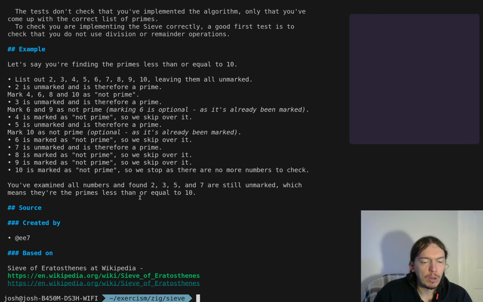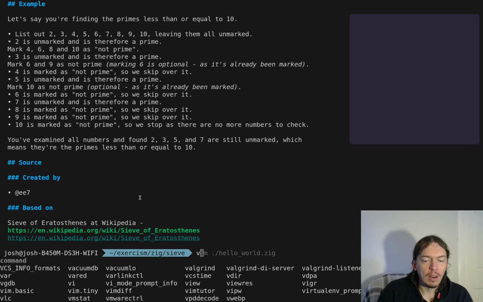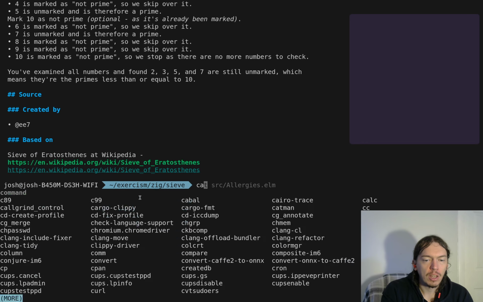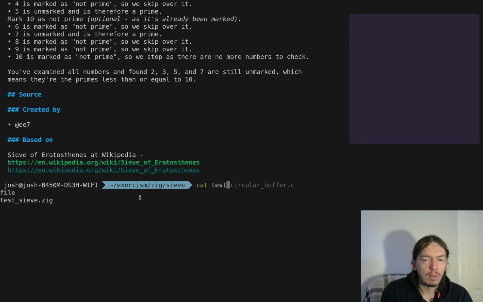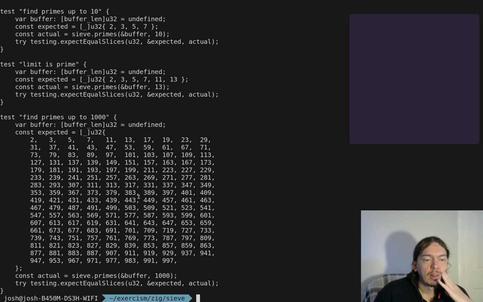Yeah, we know this. So then, do I want to take a quick look at the test? So, it just passes in a 1000 and a buffer. Let's see, do I know why the buffer gets passed in?